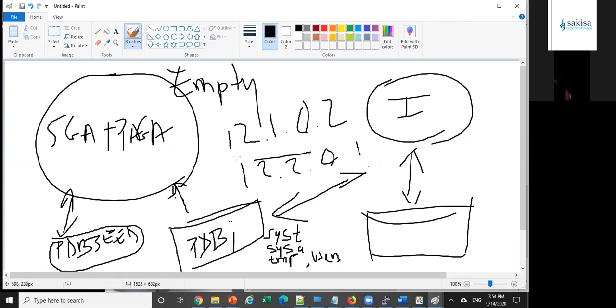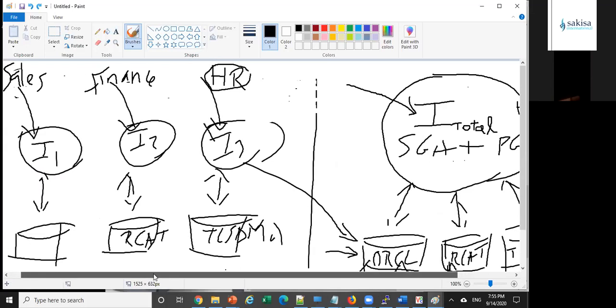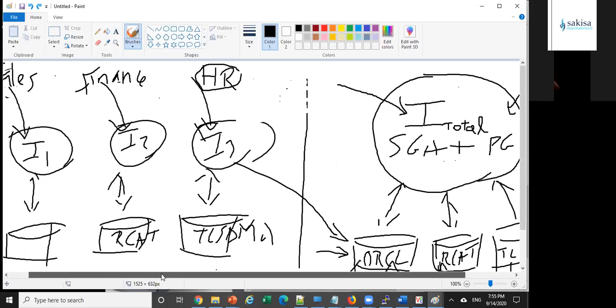Okay, so on your previous diagram, let's say, yes, this one. If I want to turn ORCL into a container database, that means you cannot convert a non-container into a container. That's a very good question. I want to emphasize that. It's impossible to convert a non-container into a container, but you can convert a non-container into a pluggable. So containers should be created individually.